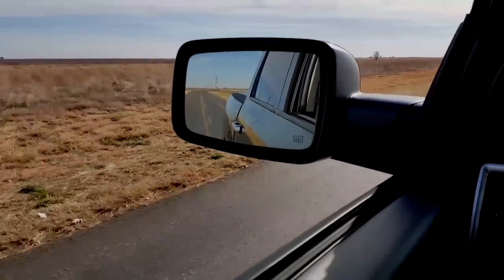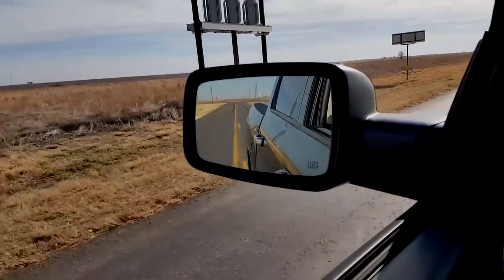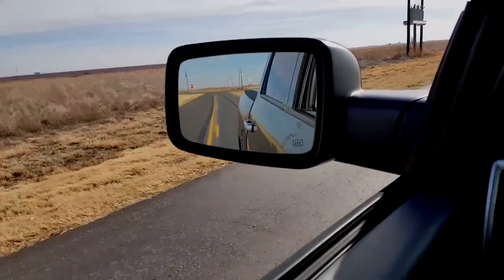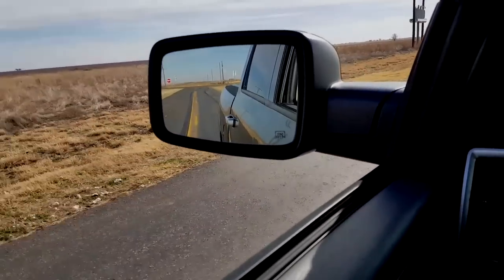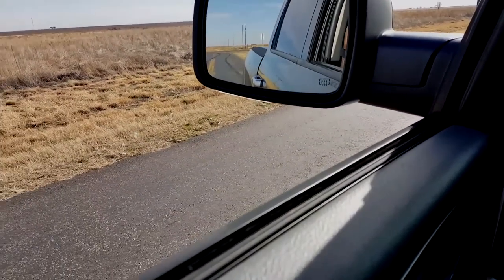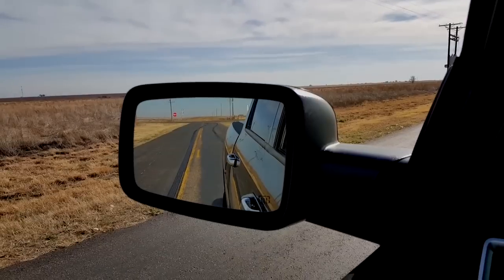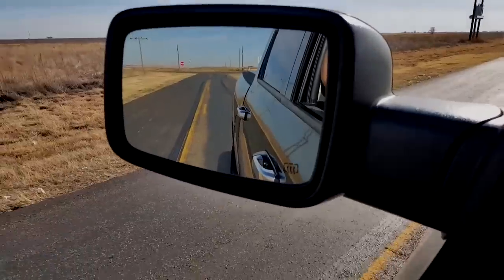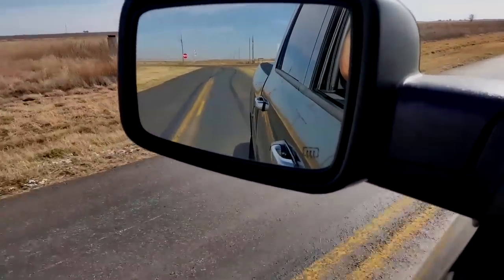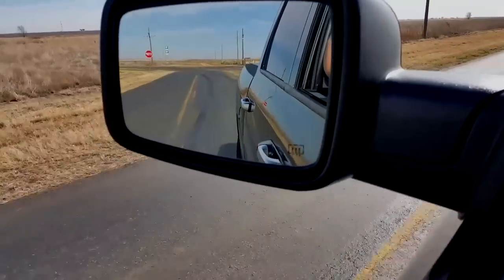My wife's gonna kill me when she sees these burn marks. For the little V6, I'd say it's got plenty of kick. You can sit there and smoke both tires for that long — the thing got sideways. I don't know if you guys can see it, but things are kind of hard to keep on the road. That's what this thing can do — it's pretty sick.